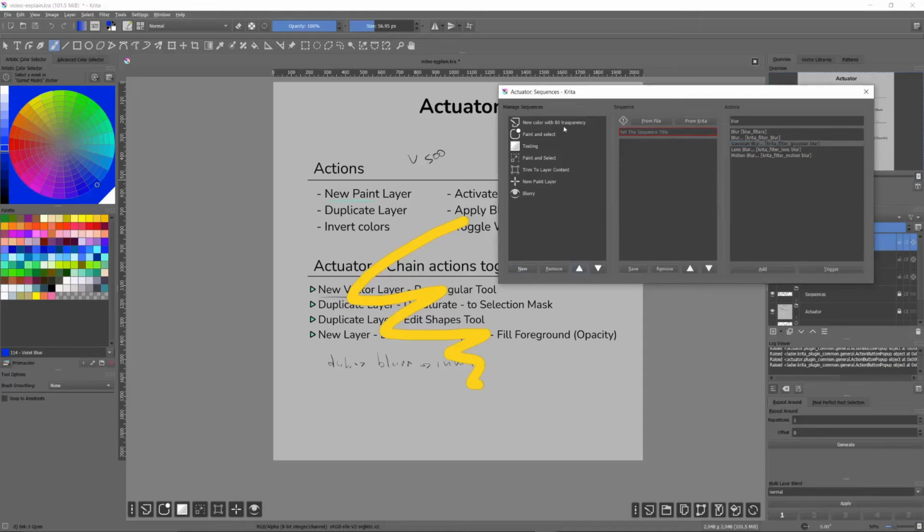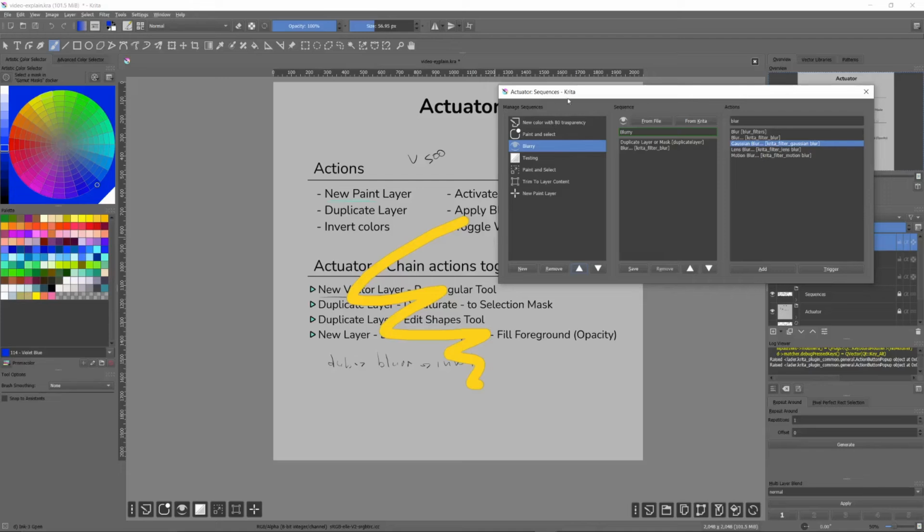Another thing on the sequences itself is that the order of the items in this list refers to the order in which they will be displayed in this panel. So let's say you decided that you want to have this blurry sequence in third place. You can just move it up, and on the panel it will be in third place.